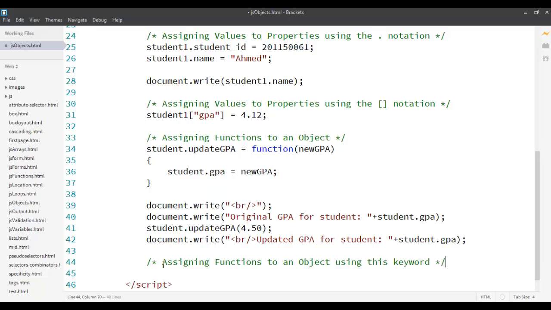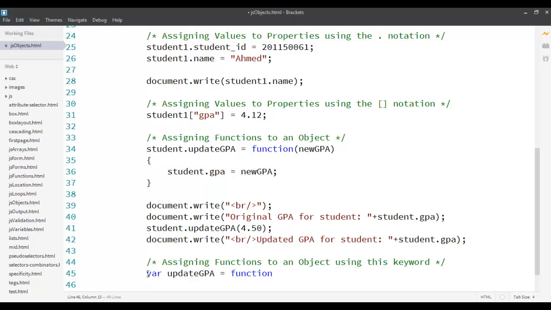Okay, now in this case I'm making it more general. So what I do is when I declare a function, I just use var the name of the function. For example, over here I'm going to say, if I use the same function update GPA, so I'm going to say update GPA equal to function. Okay, instead of over here, see, for example, I was associating the name of the object with the function.